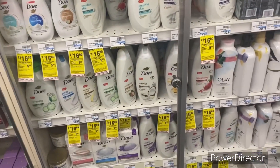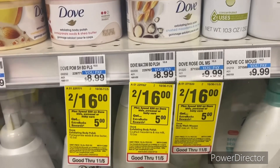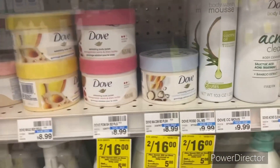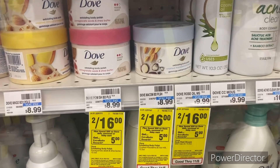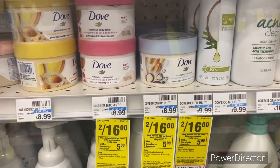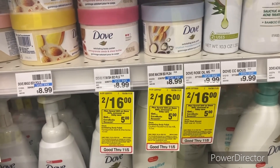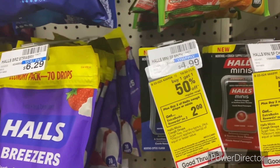If you love Dove products: when you spend $21 on Dove Kids personal or baby care, earn back a five dollar ExtraBuck, limit one. Pick up two Dove body wash or pumps — men's not included — priced two for $16, then grab one Dove hand soap at $4.39, bringing you to $20.39. Pay $20.39, get back that five dollar ExtraBuck, final cost $15.39 for all three products. I recommend signing up with Unilever because they'll send coupons to your inbox that you can print out.